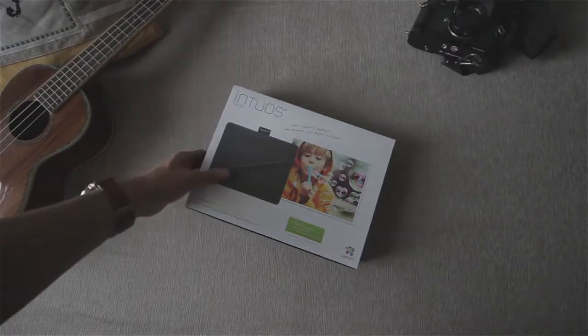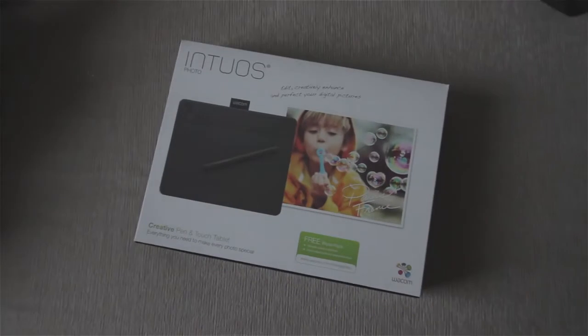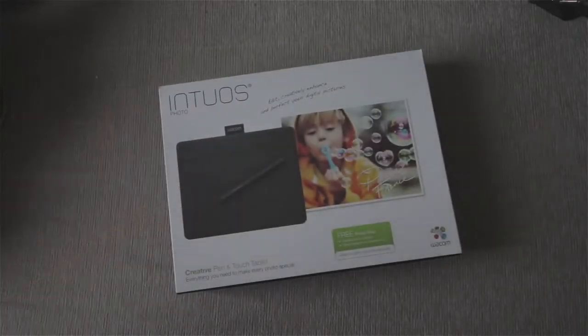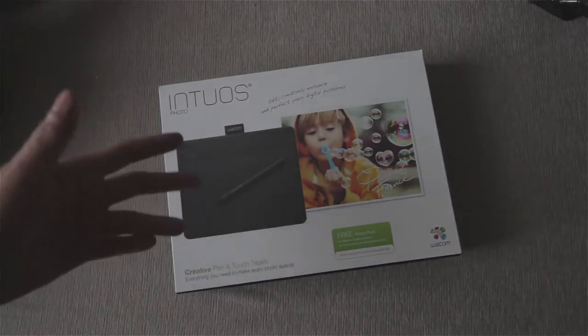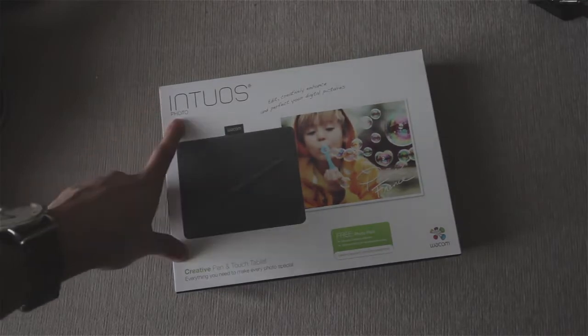What's up guys, I'm Nico of Camp Crunch, and today I'm going to be unboxing the Wacom Intuos Photo. Now this is a new model that came out this 2015. It came out at around September, and it came out with a whole bunch of other different models. There's the Intuos Draw, the Intuos Art, the Intuos Comic, and the Intuos Photo.